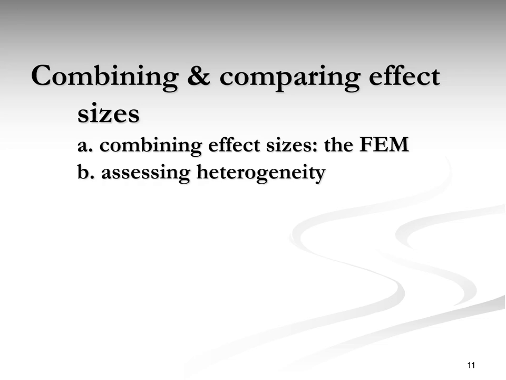Assessing heterogeneity. We discussed a fixed effects model that assumes that the population effect size is the same for all studies, so that we have one common theta. If this is not the case, then the way we estimated that theta and the way we test that theta is not valid.